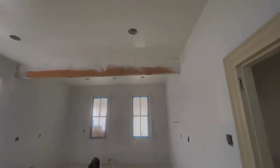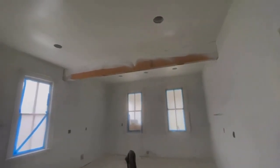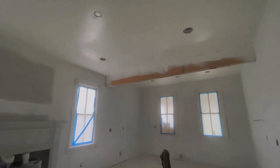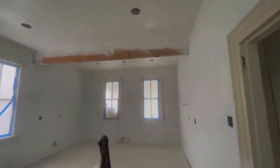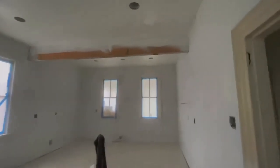All right, we're back downstairs. We got, look, the whole ceiling in the kitchen has got a first coat of paint. So on the 2nd floor, we sprayed the ceiling and we sprayed the walls and we're gonna brush paint the trim. We're thinking on this floor, we're actually gonna do a little bit different. We're gonna spray the ceilings, but then we think we're gonna spray the trim. There's so much trim on this floor. We're gonna spray the trim and then we're just gonna cut and roll the walls. So that's at least what we think we're going to do.